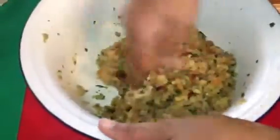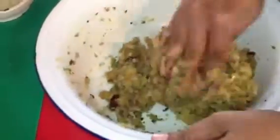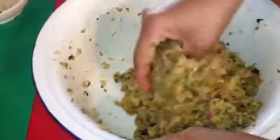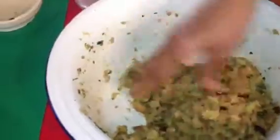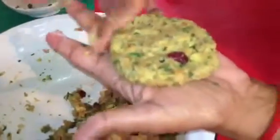Okay, I'm going to use my hand here because to make a burger, you really need to mix with your hand. And plus, we're going to be making a patty out of this. So I use just a cup of water, make sure it's not too soft, not too hard. So I got my burger here. I'll make a ball out of it and make small patties. There you go, making a very beautiful ball there. Use my hand there. And I got myself a nice patty there. And you can go ahead and make the rest of the mix the same way.